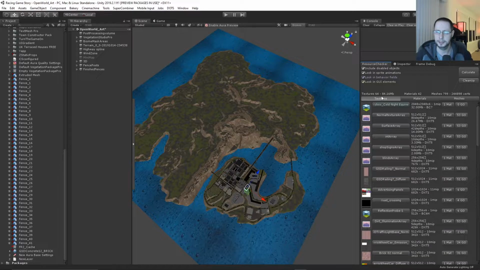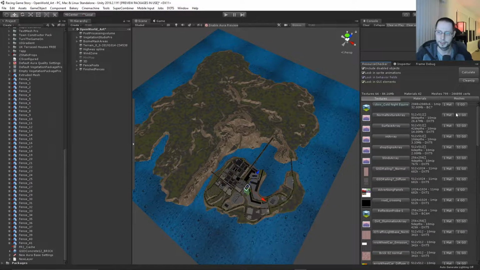For example, I have 64 textures at 84 megabytes, 42 materials, and 799 meshes with 244,000 verts in the scene right now. When I started focusing on optimization, I had 218 textures, and that was brought down to 64. Those took up 273 megabytes, and that was brought down to 84. That's a big improvement for texture usage, and most of that was just taking the time to figure out what textures are being used. That aligned with the materials too. Right now there are 42 materials being used, and initially there were 201. Reusing some materials and textures on various objects helped bring those values down, and then I optimized all of the settings on the textures.